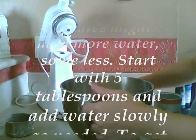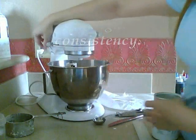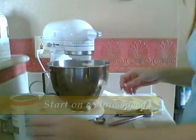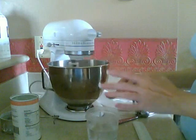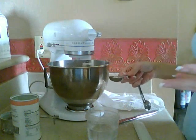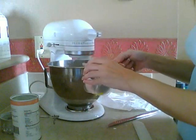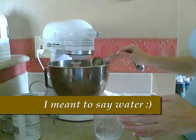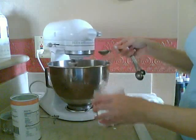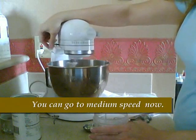Now, you put it in your mixer and you start mixing, and start in a very low setting, and have your water handy because you might need some more water. It depends on your house. In some houses even 4 tablespoons would be enough. My house usually goes up to 6. You see how it's slowing down, so I need more water, and I put my other tablespoons until it starts mixing easier.